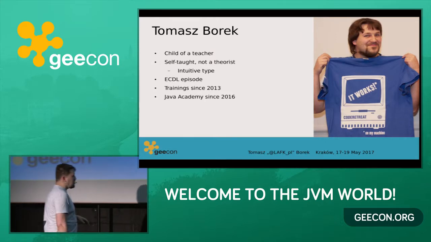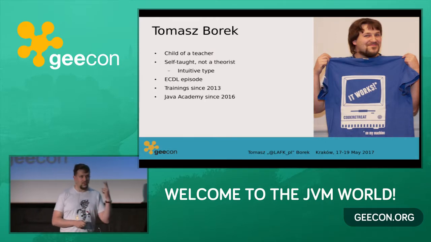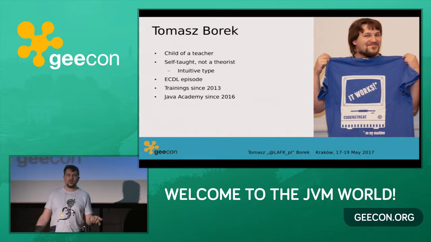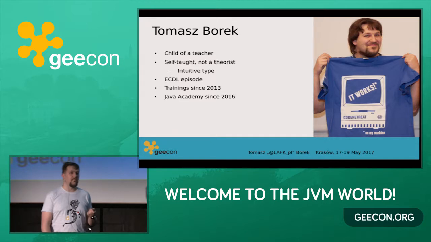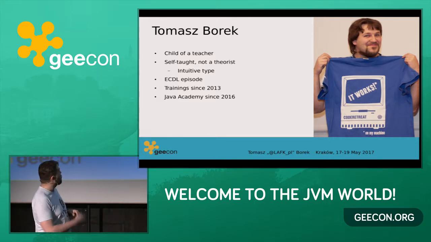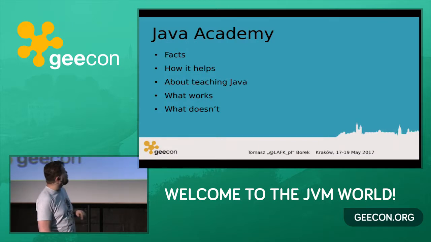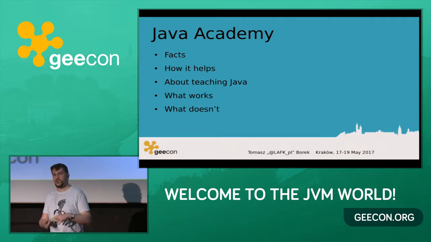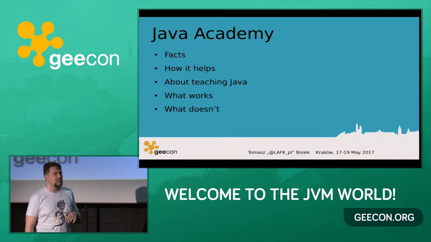Java Academy is something I've done twice so far, 2 times in 2016, and now we'll begin the 3rd edition. The starting date is 19th July. June, not July. So with this, I believe I've established myself, so it's time to talk about Java Academy, about the facts, about what helped, about what didn't help, and summarize all the things.